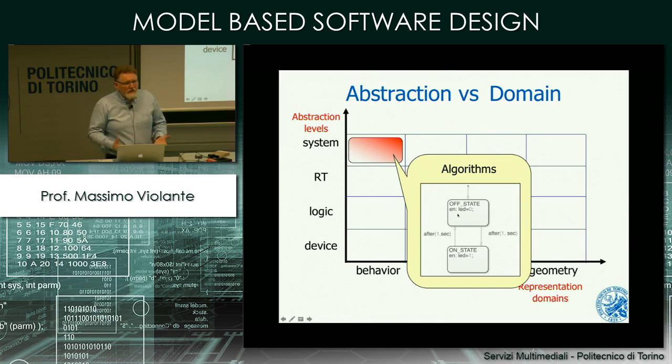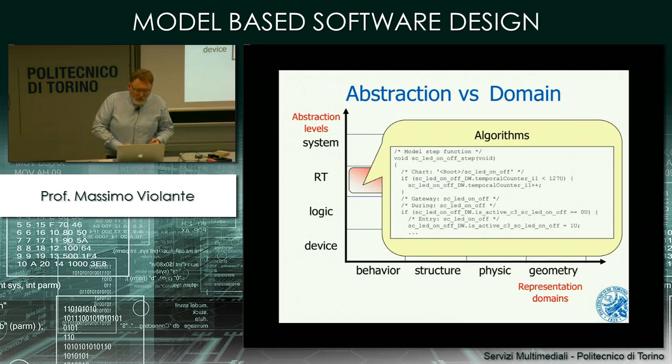So this is very abstract. What does it mean that we have a state? What is a state? It's just a condition in the execution of our system. Then what is a LED? Well, it's an object. What's the meaning of 0 and 1? Well, two values. There is no specific physical meaning here. We have just a behavior.